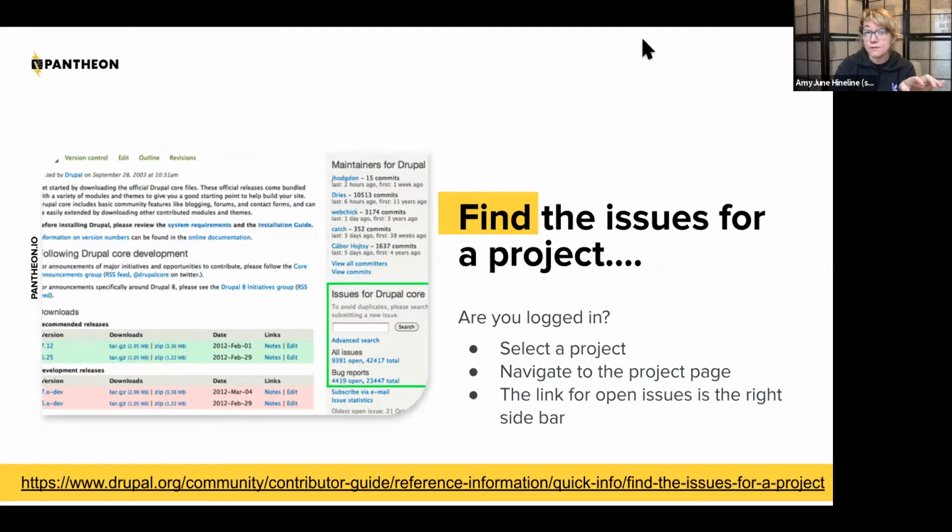It indicates there are 9,391 open issues in Drupal core. And you can simply select that link and it will take you to that issue queue. We'll look a little bit deeper at the issue queue when we do the demo.